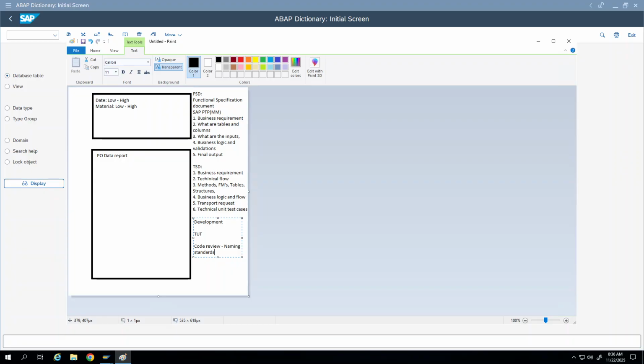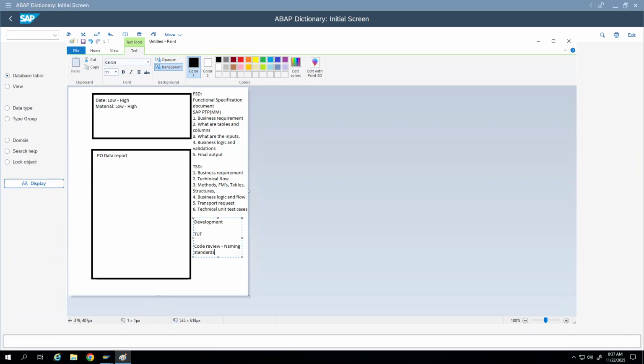You can assign any name for internal tables, work areas, variables, but every project will follow some naming standards. For all global variables, we have to use GV underscore. For all local internal tables, you have to use LT underscore. For all local work areas, you have to use LS underscore. These kinds of naming standards you have to follow.